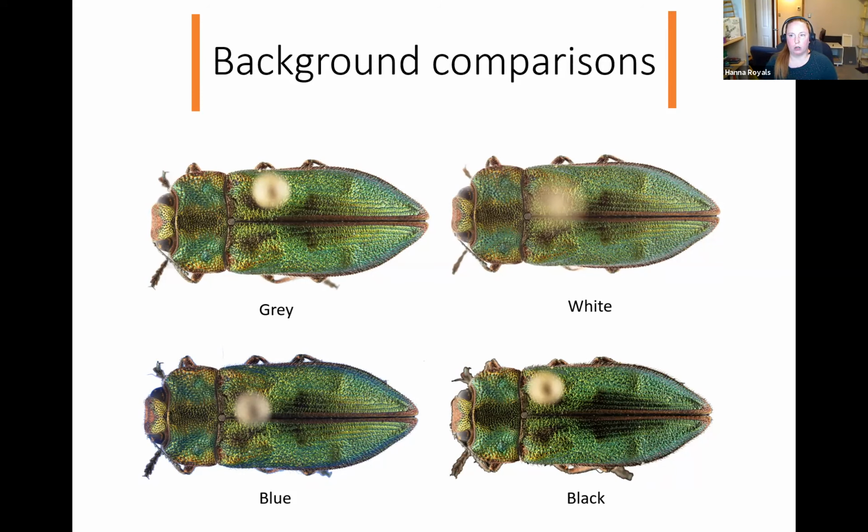Of course, if you're publishing in a journal and they require a certain background color, you want to follow that. Though even in cases like that, we do suggest if you really want to have a certain color background, go ahead and start with gray when you're doing your photography, and that will also be the easiest to remove in a photo editing software like Photoshop and add in a different background, be it white, black, or another color.